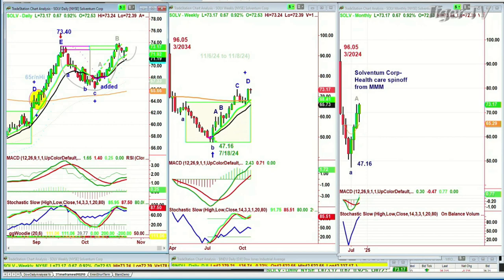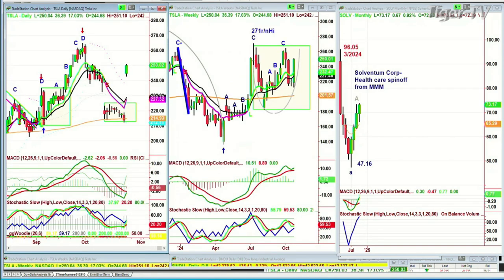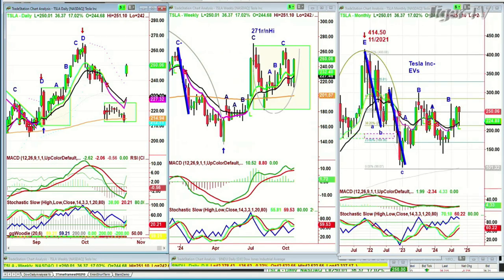Tesla, and that was the exact reverse. Look, here's your dreaded H, and it failed. Here's another dreaded H, and it went under it, didn't close below it, and then all of a sudden it gaps up. So you want to look at these patterns to say, where would the resistance or where would the support be? All right, let me just do this very quickly as we're going to wrap up here.